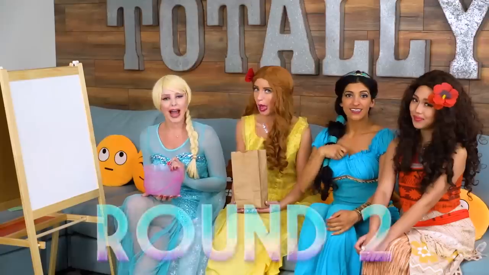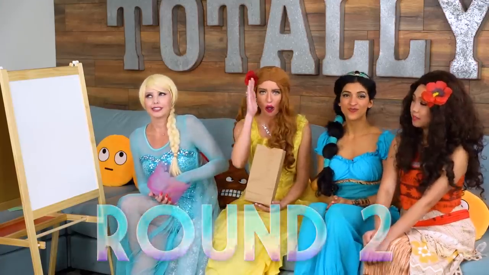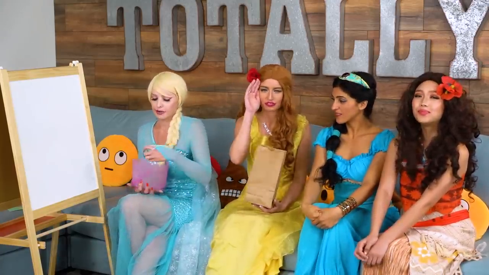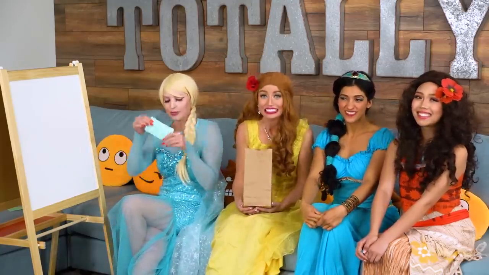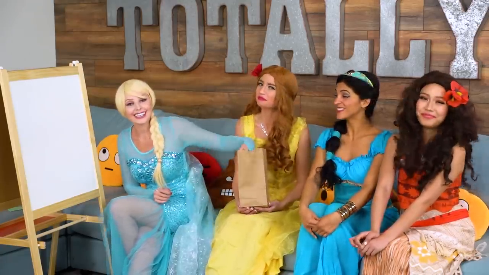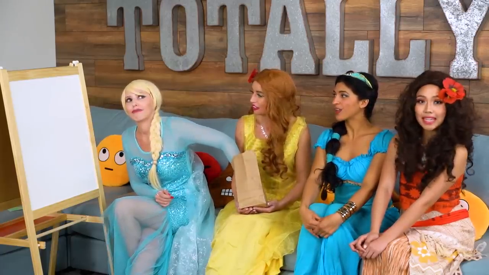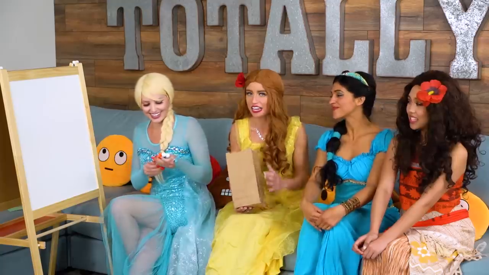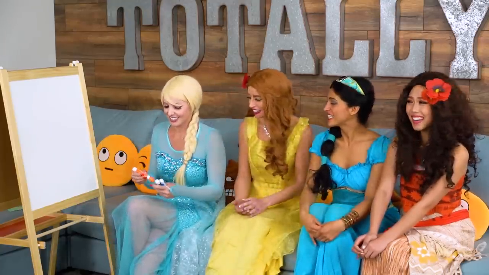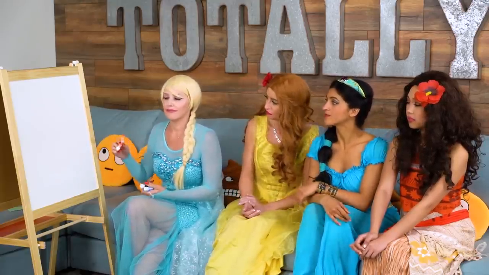Yes! We're back. Round two. More drawing. Here we go. I'm gonna dig deep here, except I'm gonna pick the one on top. This is gonna be interesting. Easy. All right, Elsa Van Gogh, let's see it. Oh, she's got blue, black, and orange.